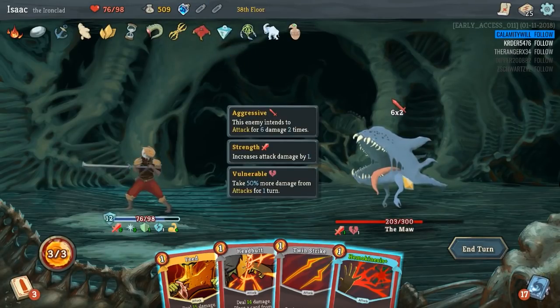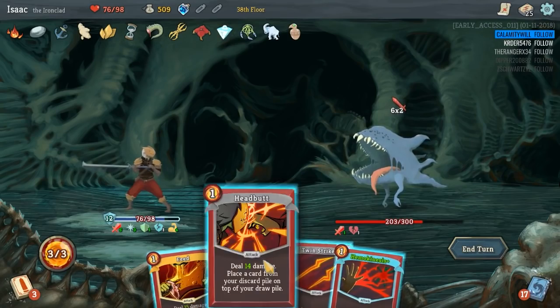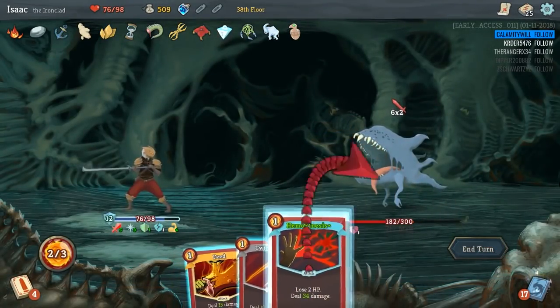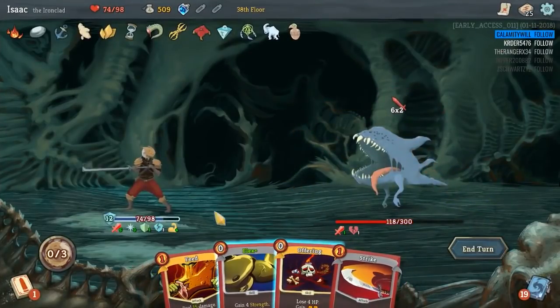I will drink my block potion. That's going to completely nullify that. And so, in that case, then let's Headbutt. Put Flex Plus to the top of the draw pile, as always. Take the 2 damage on the chin to deal 34 damage.